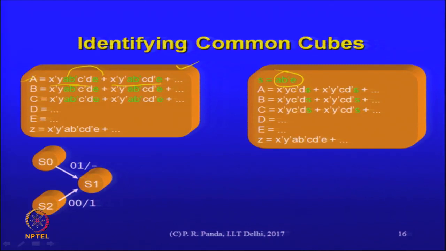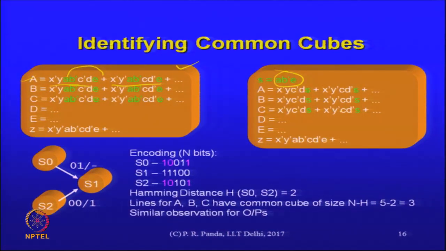D E. So, C and D are different in these two expressions in terms of their appearance as normal form or complemented form, but A, B and E are the same. So, I can extract that portion that is highlighted in green as a common cube, and then I can express my A in terms of that common cube. You can see that this will lead us towards a better implementation, at least in terms of gate size, gate count. It should be better because I have extracted that common cube. I do not have to do that repeated ANDing. Instead, I have done that ANDing only once, and that output S can be sent to various other expressions as we compose the multi-level logic implementation.